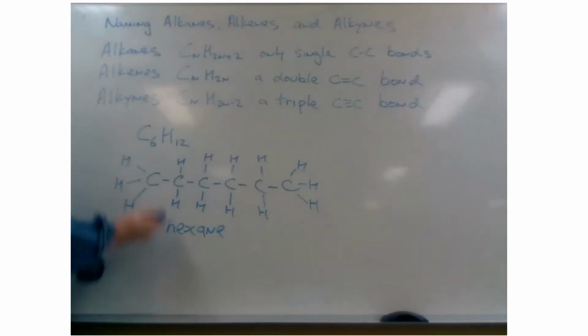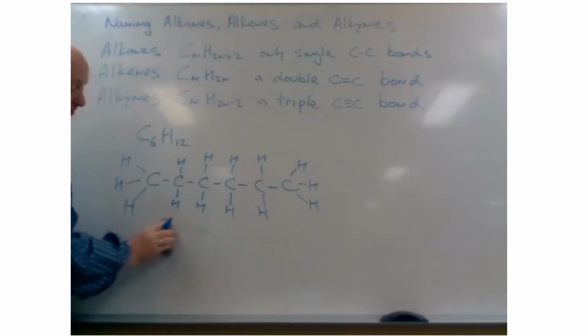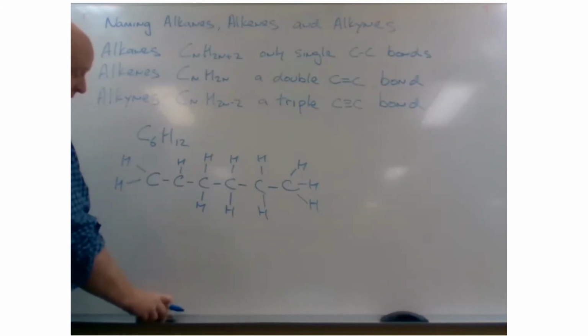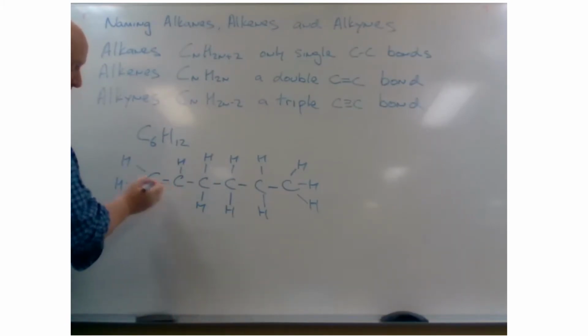All right, but we want to have hexene. So what we need to do to convert an alkane to an alkene, we need to lose 2 hydrogens. Now, this can be done a number of different ways. The 2 hydrogens have to be on adjacent carbons, of course, because we want to end up with a double bond between 2 carbons. So let's make it easy. Let's take out this hydrogen and this hydrogen. I now put in a double bond.